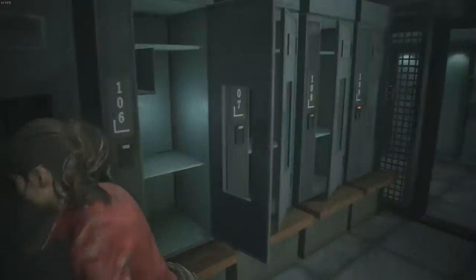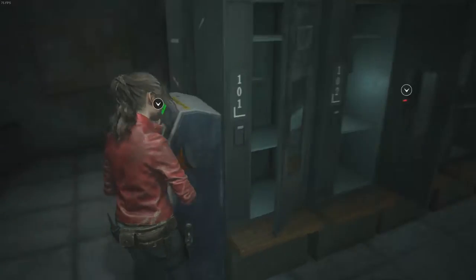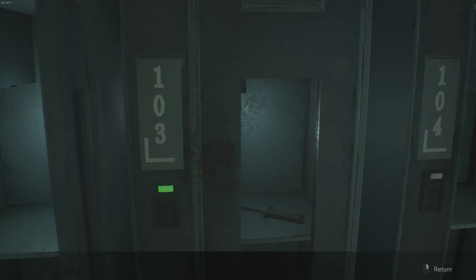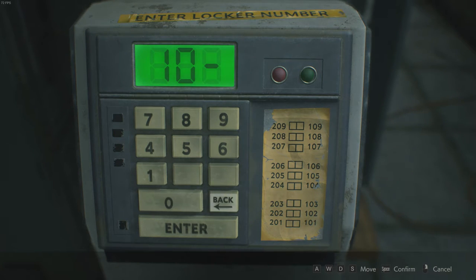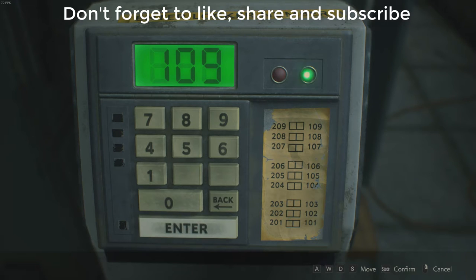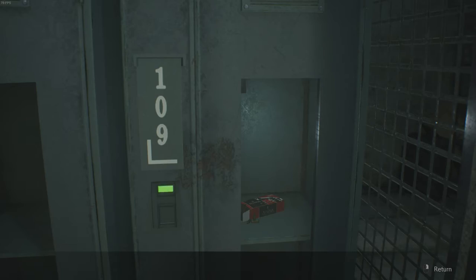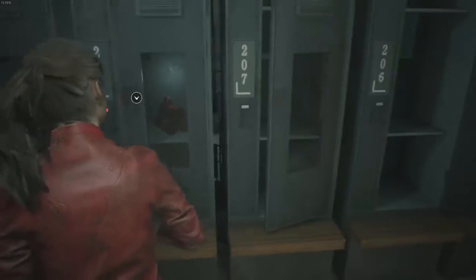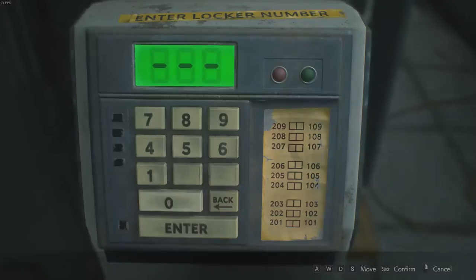103, we need to do. 109. Yep. Fantastic. 109. Beautiful. I'm super happy I get to finish all this stuff now. Finally. Feels like it's taking me ages, which really has. Okay, and this was 202 and 208. Okay. Actually, that's perfect because we need that ammo. Cool. There we go, beauty.